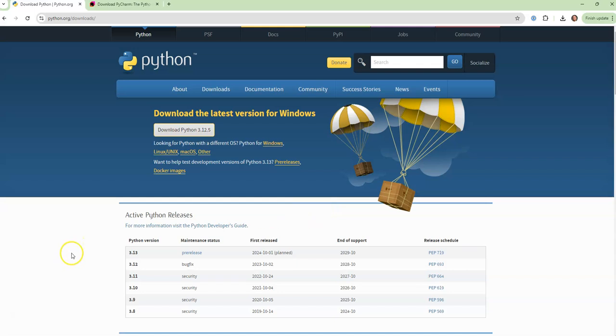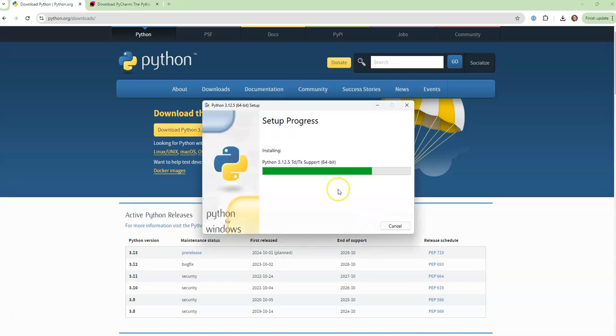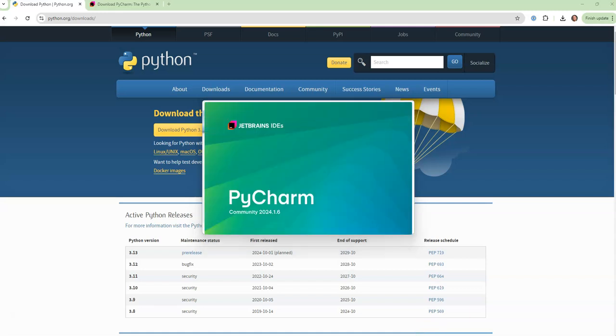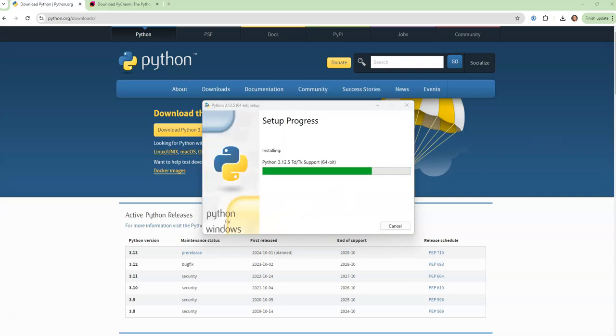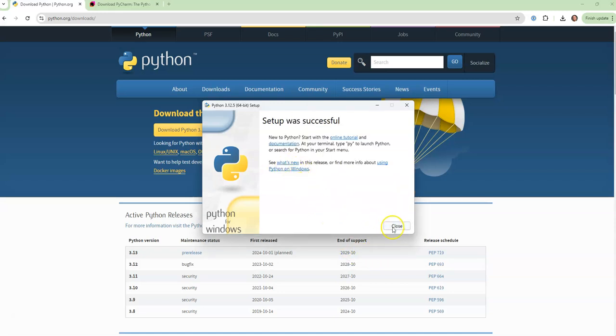Let me show you a little bit about PyCharm now that I have that installed. I think this is almost finished. My PyCharm is 2024.1.6, and I probably shouldn't have it open while I'm installing Python. It's going to probably throw some errors. I'm just going to let this finish up doing the reinstall of Python. Hopefully that will not cause any problems. All right, it just added it to the path, which is important, and I click close.